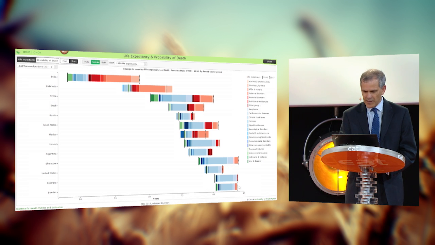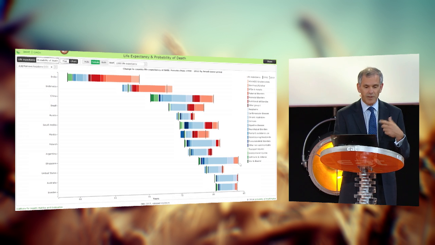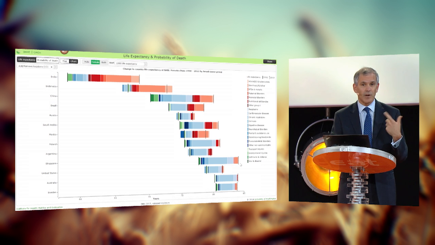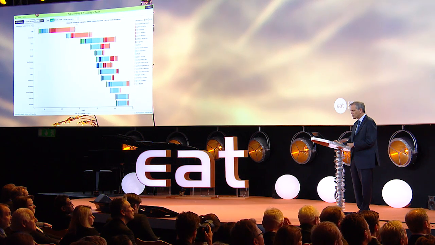So if you're here in Sweden, good news, life expectancy for women's already up to 83. Similarly in Australia and Singapore. I've just picked a few countries here. And this tool, by the way, which is online, you can pick any countries, make any diagram you want instantaneously. And then you have other places like India, where life expectancy is only up to about 69 for women.